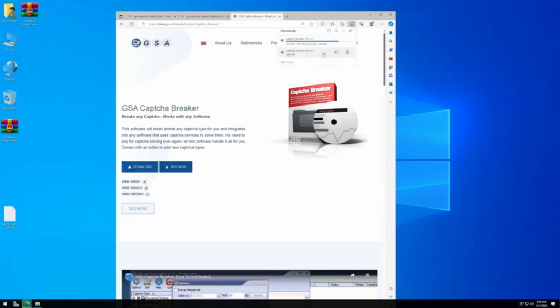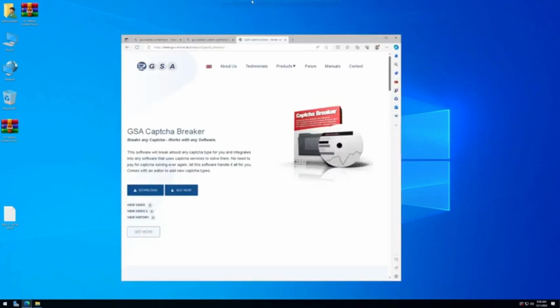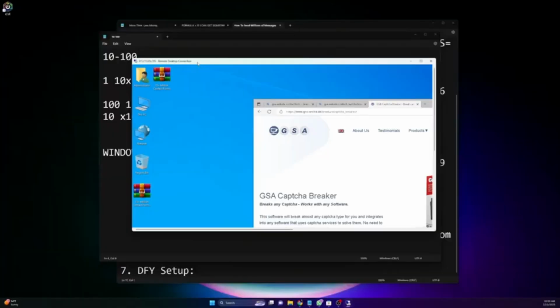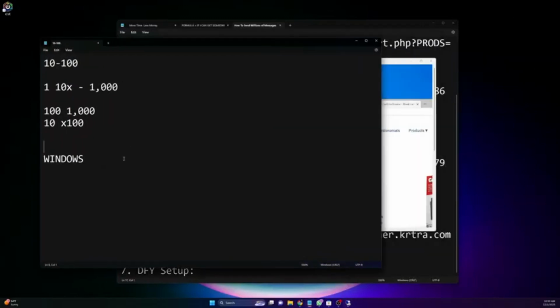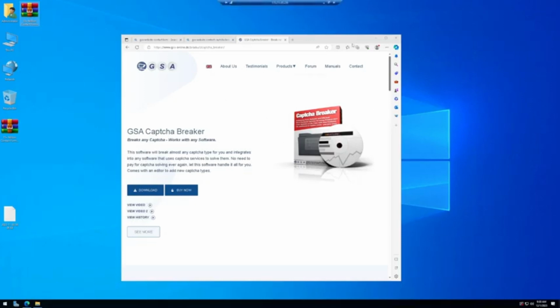Now, when I open these up for the first time, they're going to ask for the licensing. Now, you want to make sure that when you do the licensing, you copy and paste. If you manually enter in your keys, it will not work. So when you're running your private server like this, and you have your key on your main computer, you have to copy it like this, and then bring it over here, and then paste it in. Otherwise, again, your licensing will not work, and you'll be very frustrated.